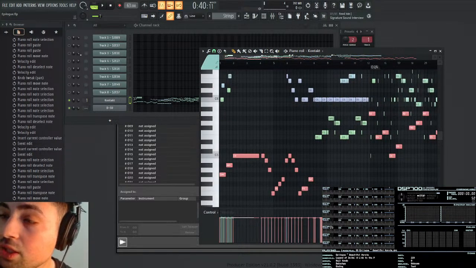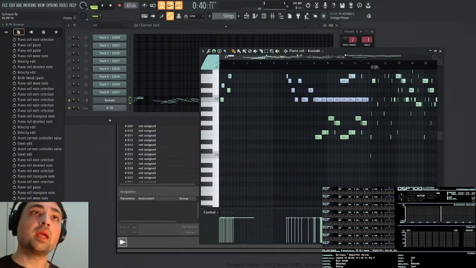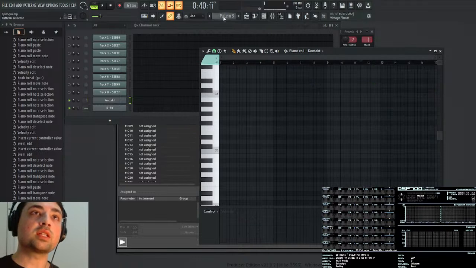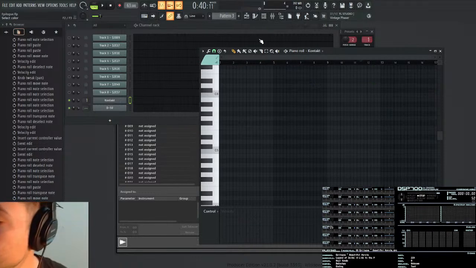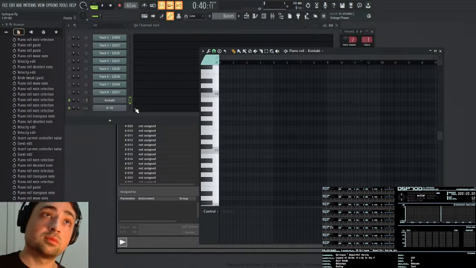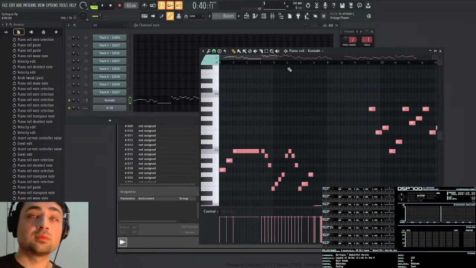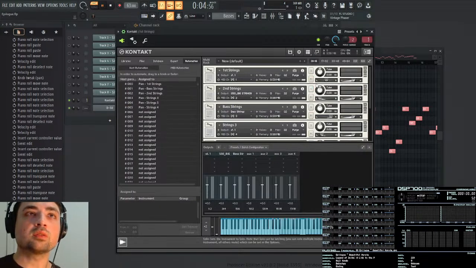So let's split this up. Let's cut this. But if the bass has any panning, we also want to use that. So let's just call this bass strings. Let's call this basses, since it's technically all basses. I don't know if it goes out of bass range, but. Oh, because I muted everything.